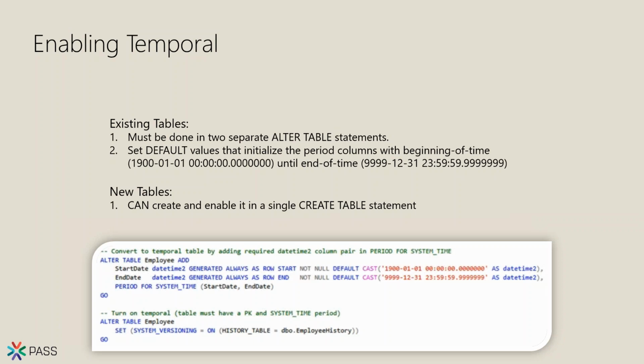I certainly hope to live that long, but highly doubtful. You'll be seeing this date of 9999, and we'll refer to it as infinity, essentially, going forward in the presentation. So whenever we see a record that has an end date of infinity or a row end of infinity, basically that's indicating that the record is still alive, so to speak. It's the most current record that we have in our table.